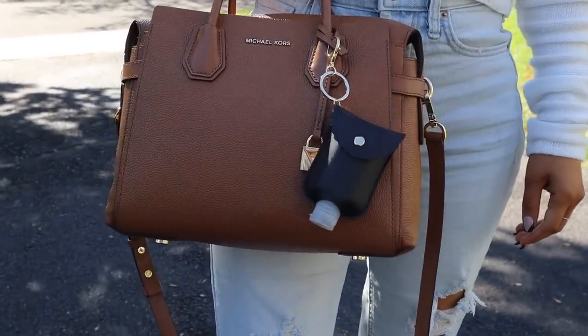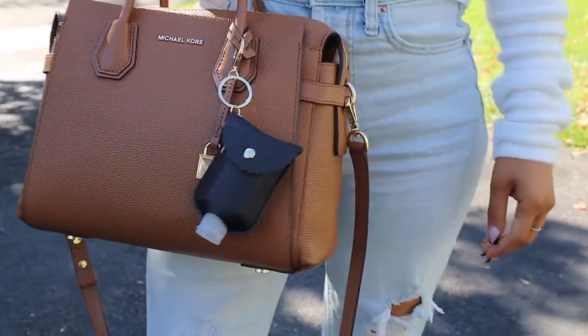And it's so nice because it's always there. And it just looks cute on the side of your purse. Instead of being a utilitarian kind of thing, it actually adds kind of style to your purse. And again, this came in a pack of two and there were other colors available. So again, you could have it to two people as well.